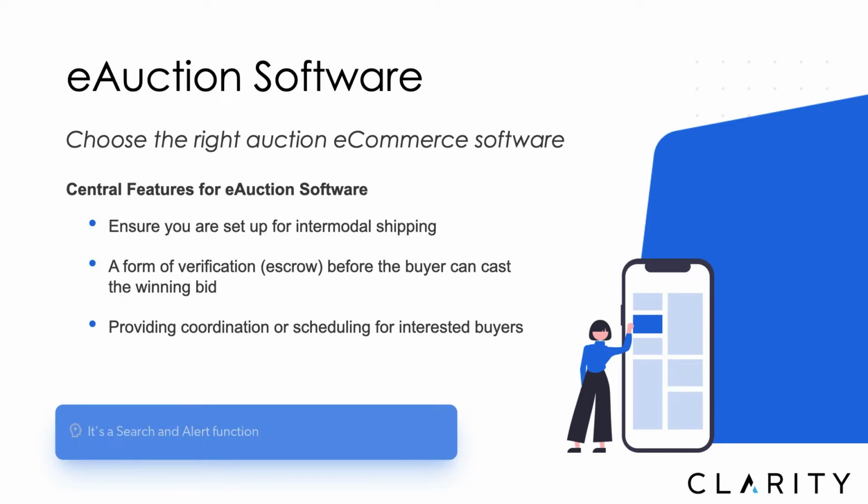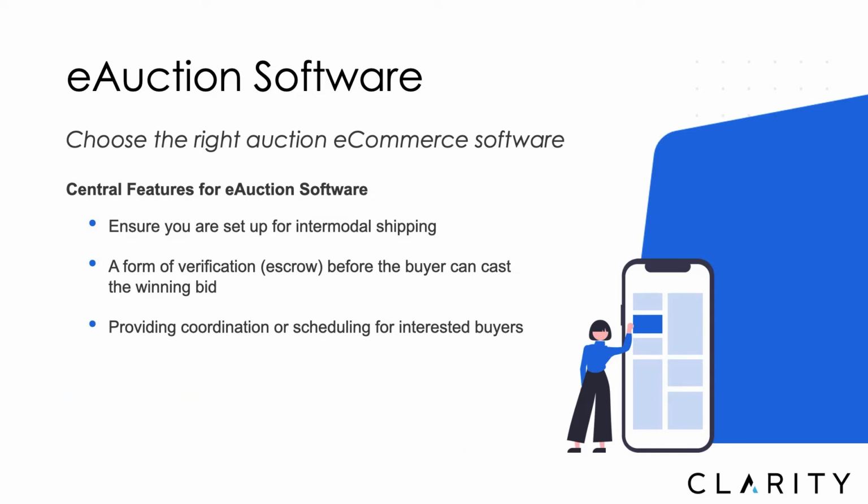But the idea is that we can actually enable the search features and notification within the platform so that when inventory comes into the auction software that matches certain search criteria, and the user can have multiple searches going at any time, then they'll be notified, and they can be notified via different mediums. So email, text message, through the application itself, all three, and at different frequencies.